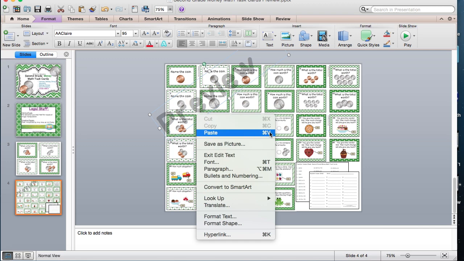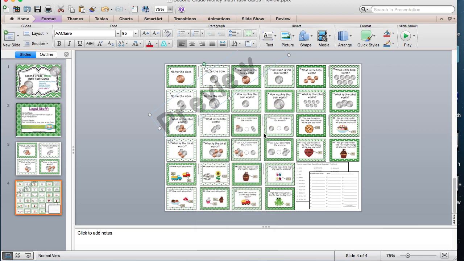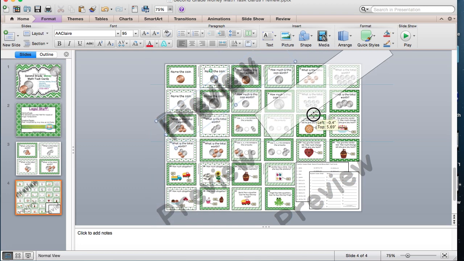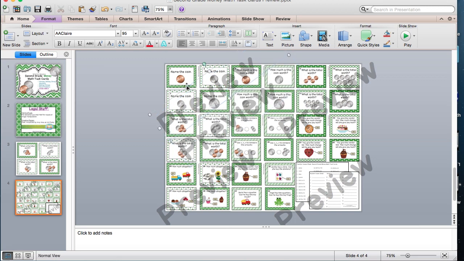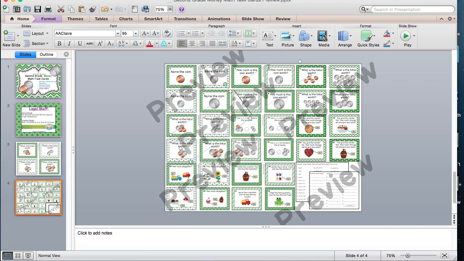Now, if you're familiar with the quick commands, I use Control-C and Control-V. It's a lot faster. And I usually do it 4 or 5 times so that I'm getting a bunch, and then I move them down. It doesn't matter if they're hanging off the edge because people will still see parts of the words that you want. But you want to plaster that puppy with the word preview. That way there's no way that they don't know that it's not the real thing. It's just a sample of what they are getting.